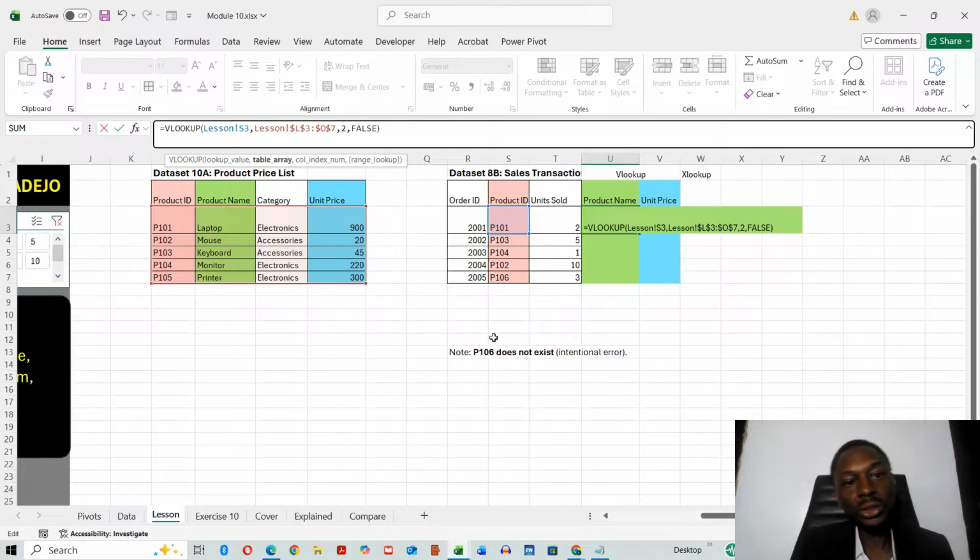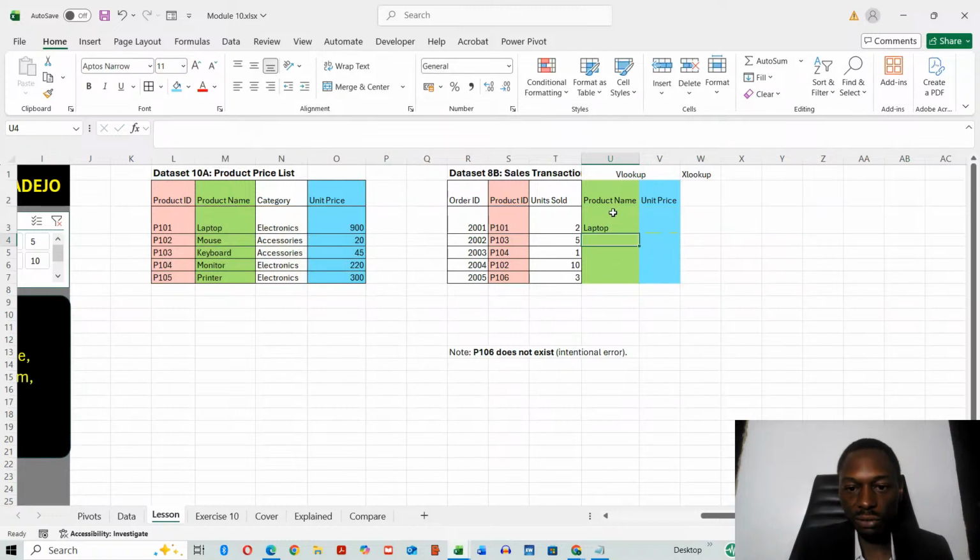So I just put the $ sign. Remember, when you use the $ sign, you're able to fix the row and the column. So that's what I've done. I want L3 to remain fixed, and I want O7 to remain fixed when I draw the formula down. Okay, so I've done that.